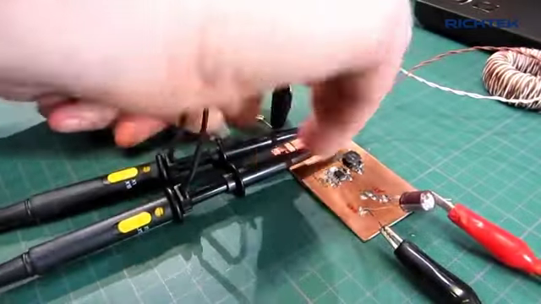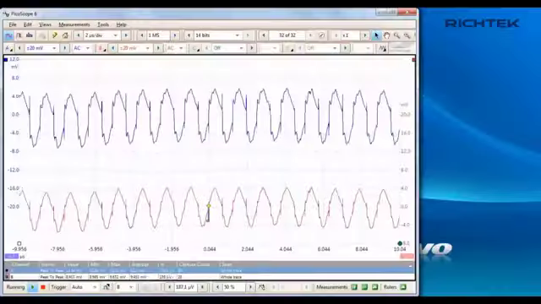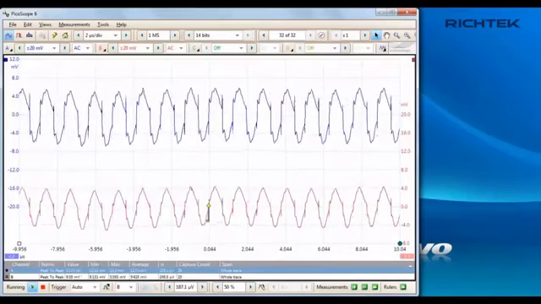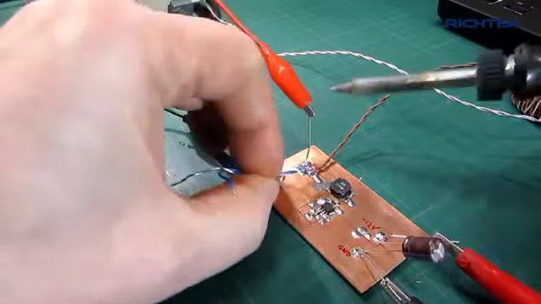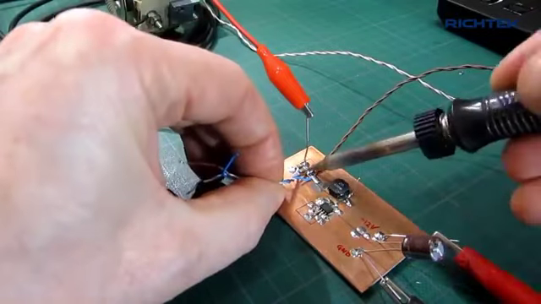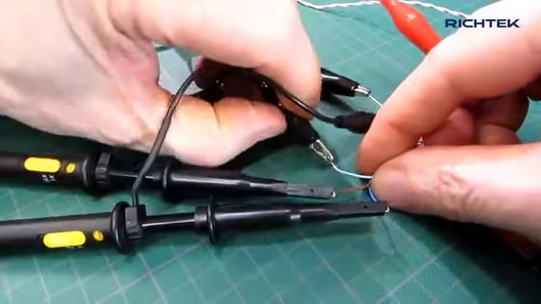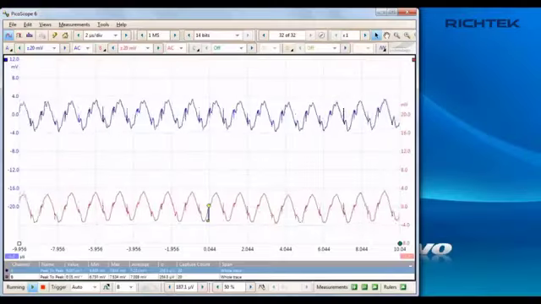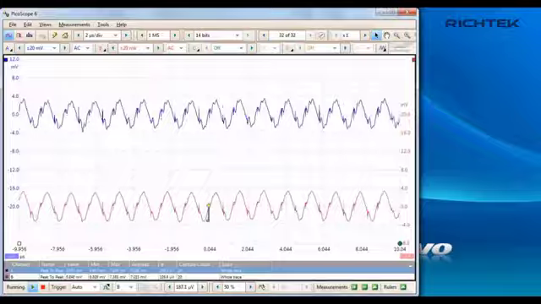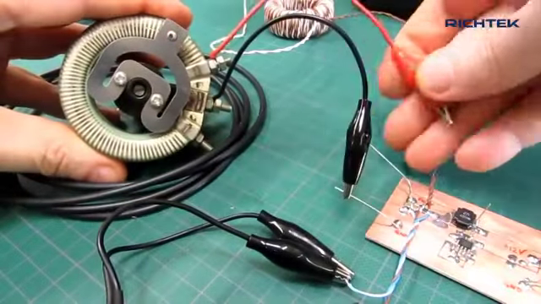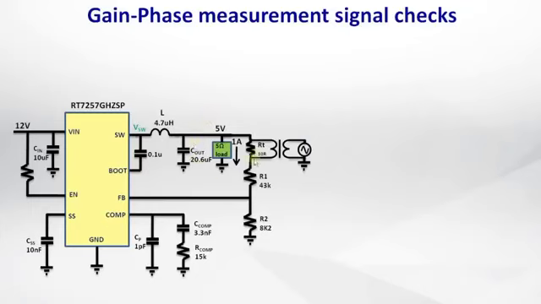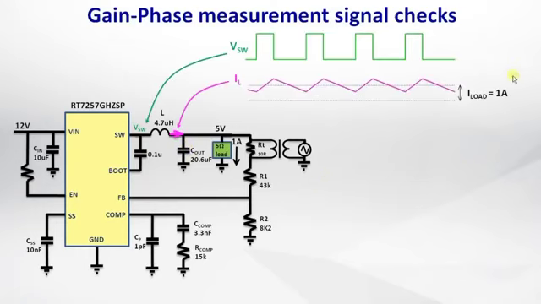Don't connect the probes with long ground wires directly to the measurement points. The inductor stray field will couple noise into the probe loops. It is better to bring the measurement points and ground away from the inductor via 3 wires twisted together and connect the probes here, which reduces noise pickup. I apply a 5 ohm load to the converter for a 1 amp load current. This will keep the converter in continuous conduction mode, which is the operation mode we want to check for stability.